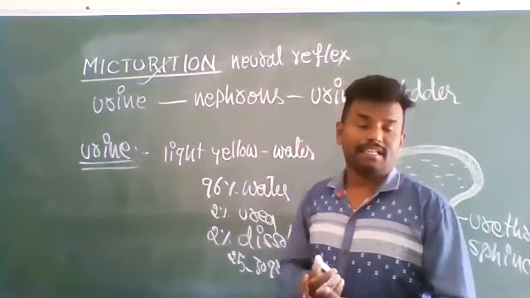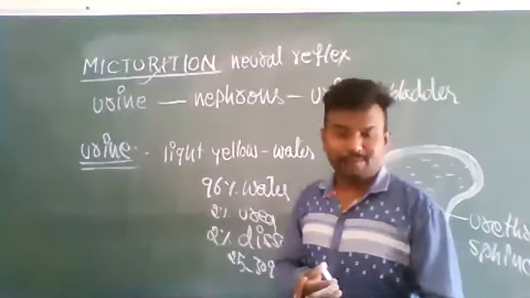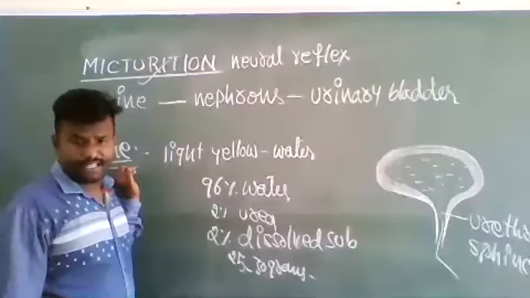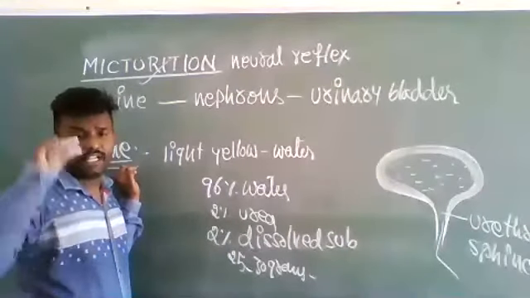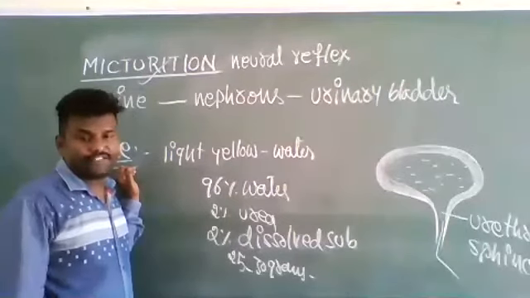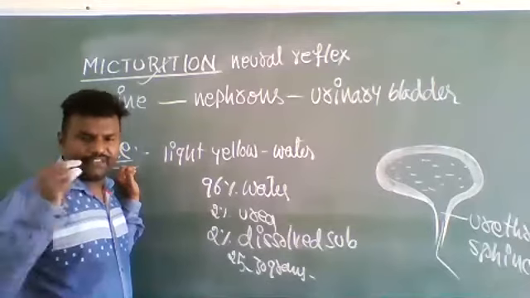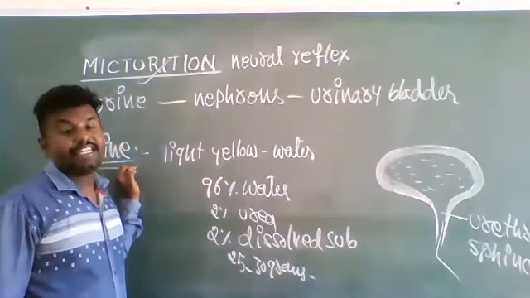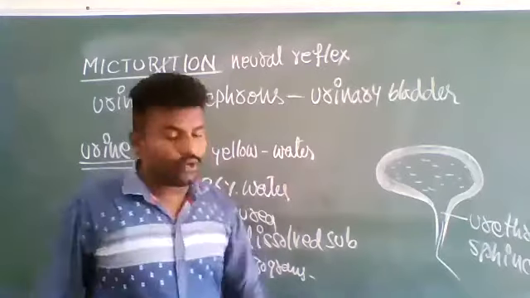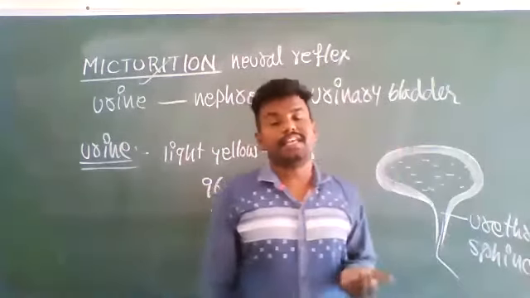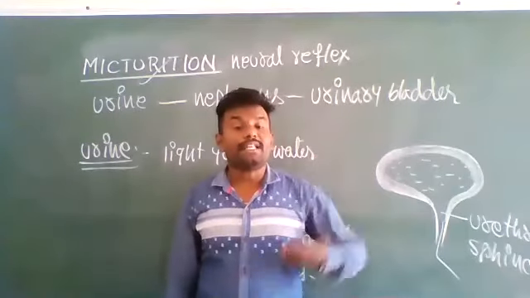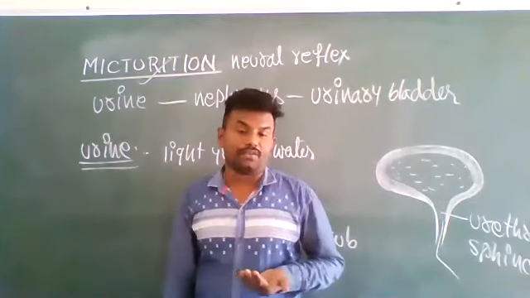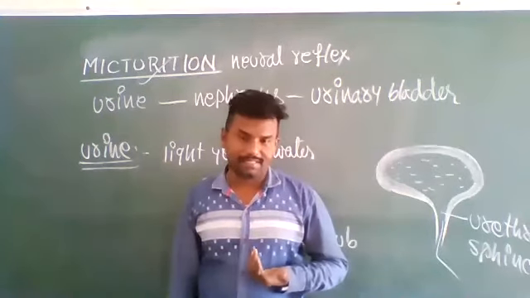Urine analysis helps in the clinical diagnosis of metabolic disorders and any defects of the kidney. Malfunctioning of the kidney can easily be identified. Generally, if a 50 year old woman or man analyzes their urine, they can immediately identify the metabolic disorders in their body, or whether any kidney defects are there or not.